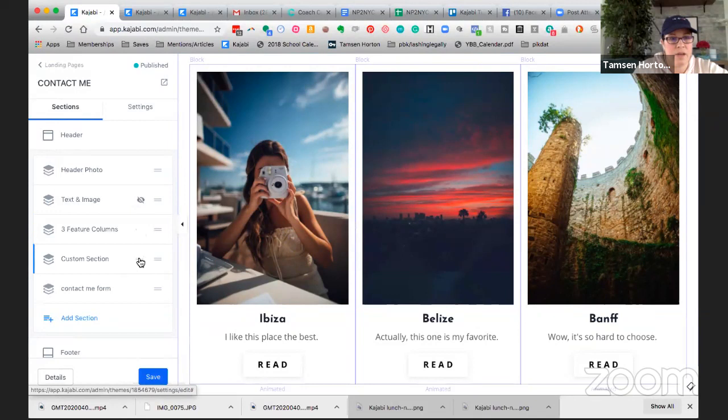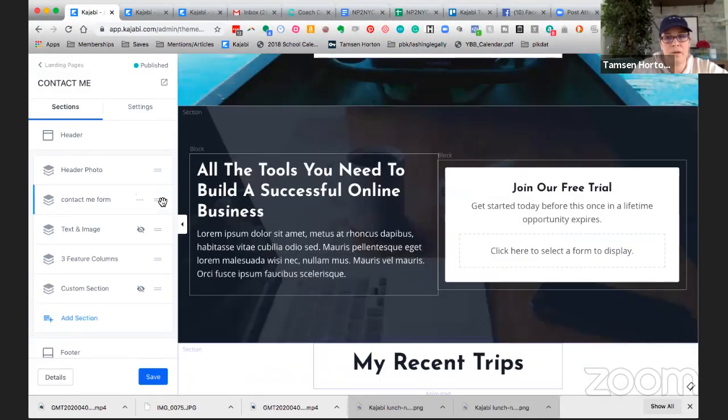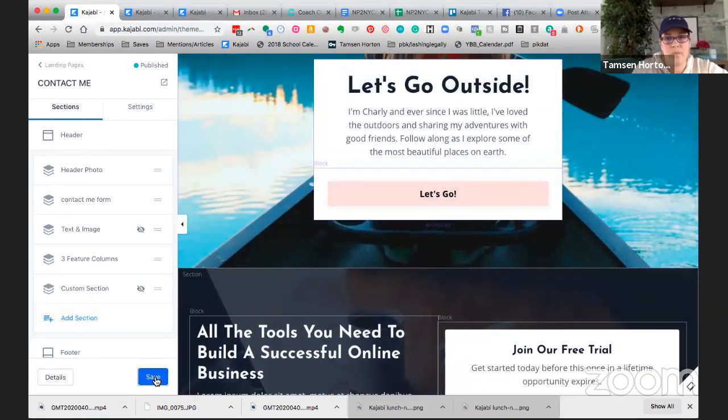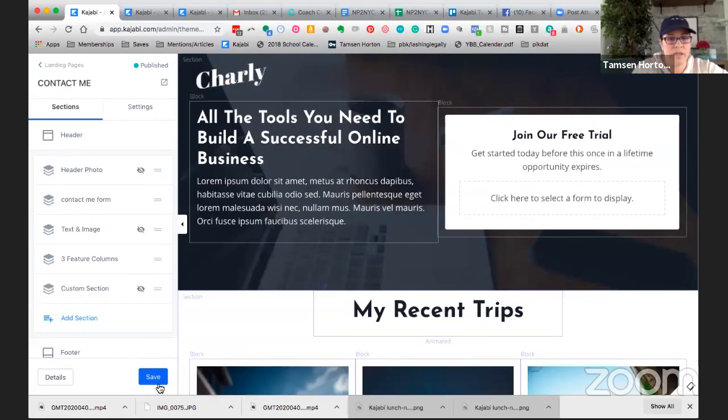And I could hide this one. And then I could slide the contact me form up here. Just like that. And you know what, we're going to take off this. I don't need an opt-in form there, which I know that's what that's doing.